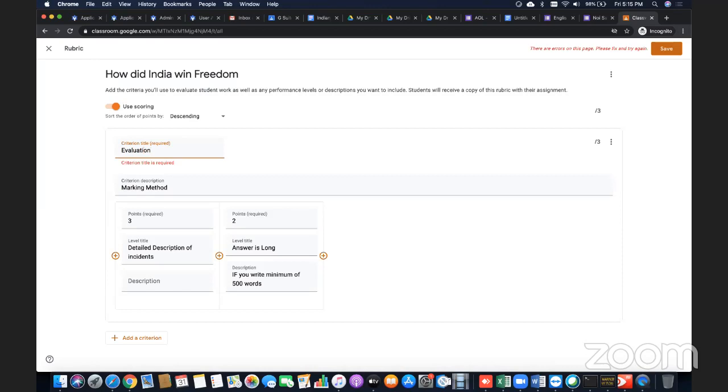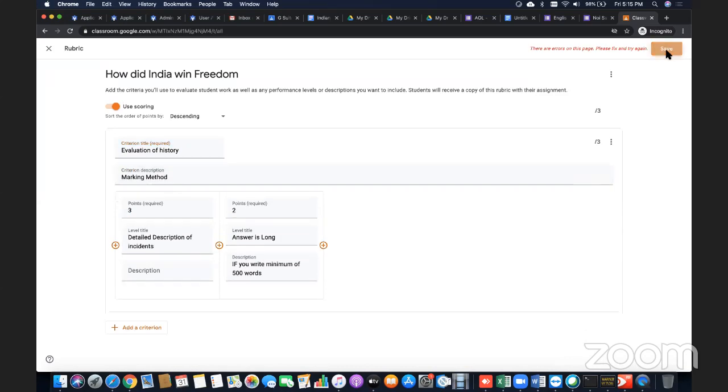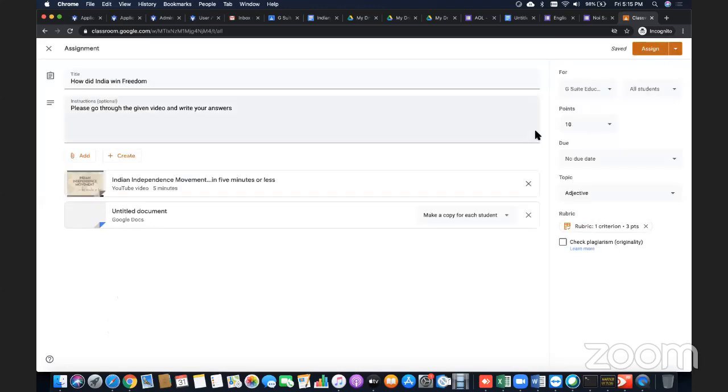So this is the name, this is the description, and then this will talk about how many marks or what criteria in that specific question. Okay. So now when the student is responding, he would know for what part of the question I will get how many marks.